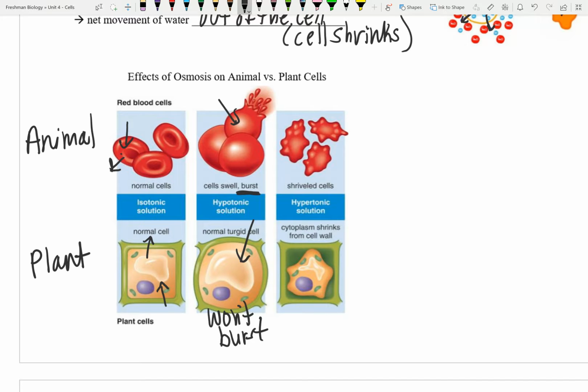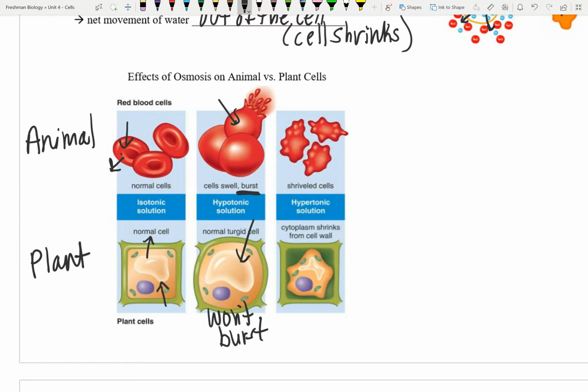This is what can happen if someone were to overhydrate, if they drank a ton of water and they were surrounding their cells by fluid that had a lot of water in it with very little solute. Let's say someone is doing a marathon, or even an ultra marathon, and they're just drinking water and they're not eating anything or having any Gatorade. There have been stories where people have actually overhydrated and even died from it.